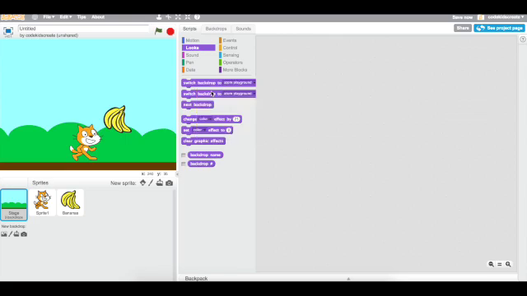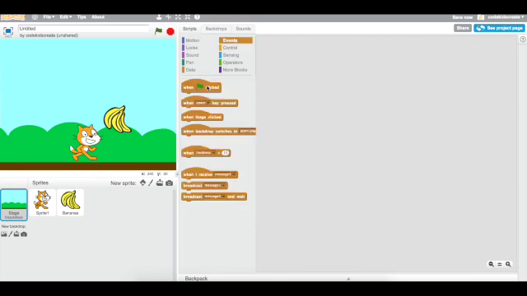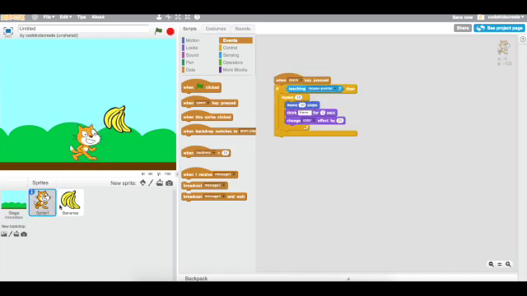Sometimes you want a backdrop to change because something else happens on the screen. Like maybe you want the background to change because the player won your game. If you're doing that, then you would want something to happen like when the cat touches the bananas, because our cat caught our bananas, it'll switch to another screen. If you're doing something like that, then your code is going to actually go with your sprite.